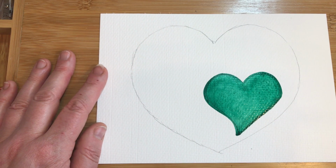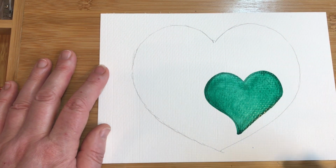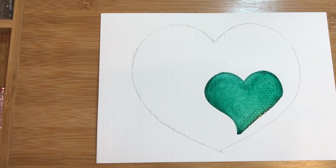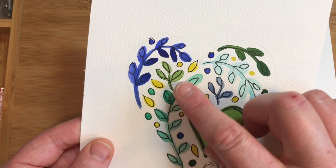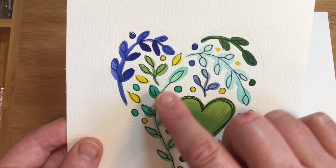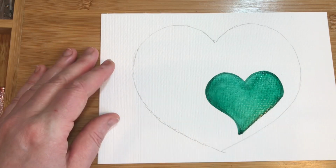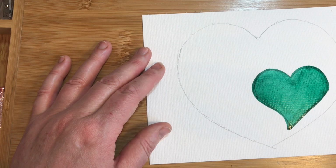And then the next thing we need to do is put in some very, very simple and stylized little sprigs of foliage. You can see on this example here, they really are just very simple lines of foliage. Just a little oval leaf on a little stem. I've grouped them in longer lengths and arced them over the top of the heart. So just very, very simple shapes indeed. Again, just working with the colour green.